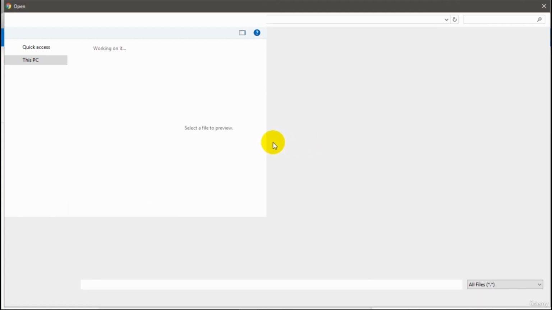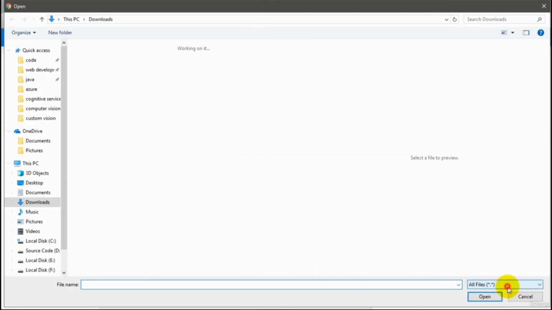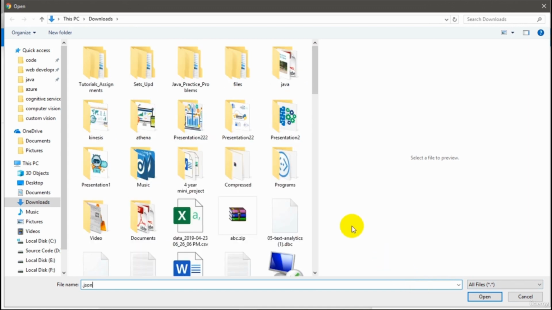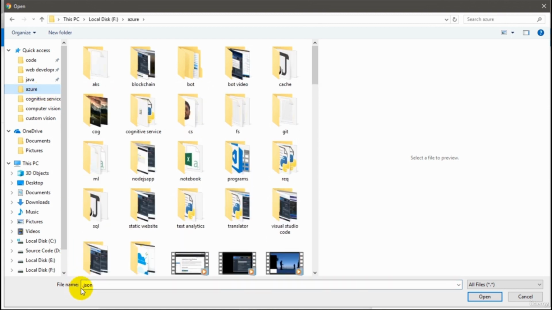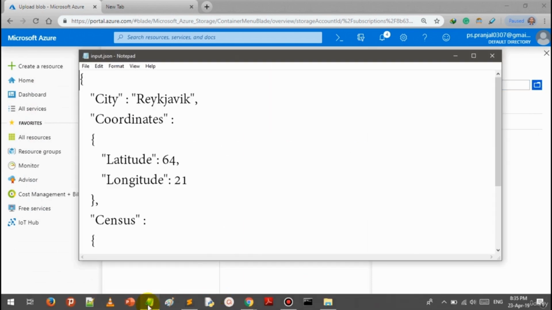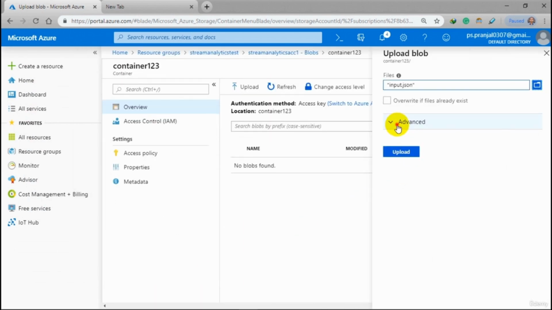Select the directory where your file exists. Select input.json and click on upload. If you don't want to do some advanced setting, you can just click upload.